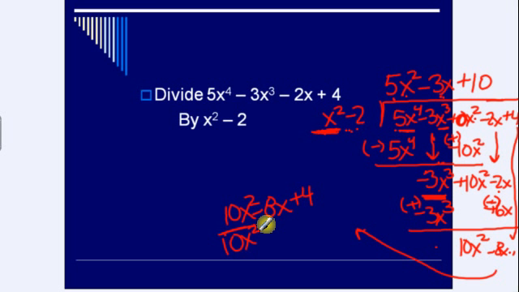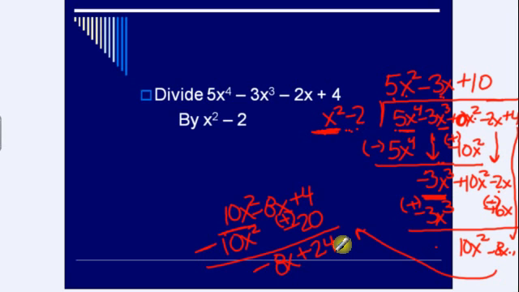And then negative 2 times positive 10 is negative 20. Line that up with the other constant of 4. And now again I'm ready to subtract. 10x squared minus 10x squared, those cancel. Negative 8 plus nothing, or minus nothing, is just minus 8x. Bring that down. And then positive 4 minus the negative 20, that becomes plus 20, which gives me positive 24.